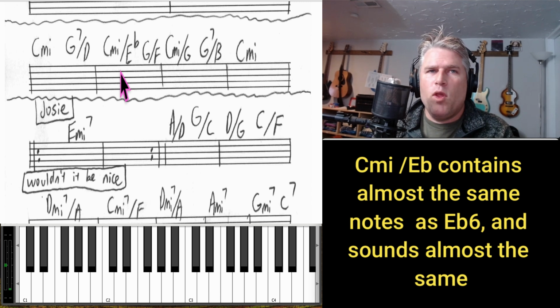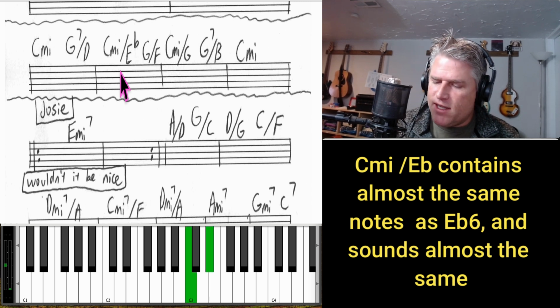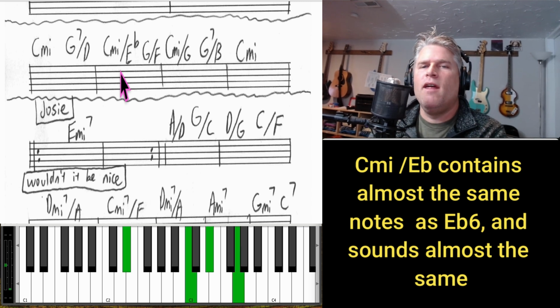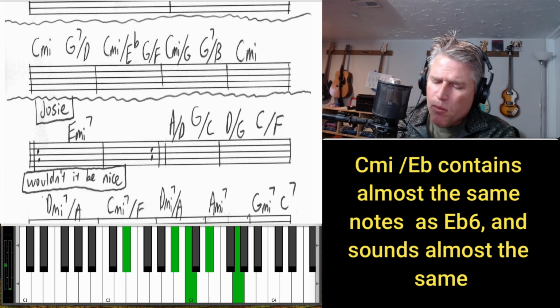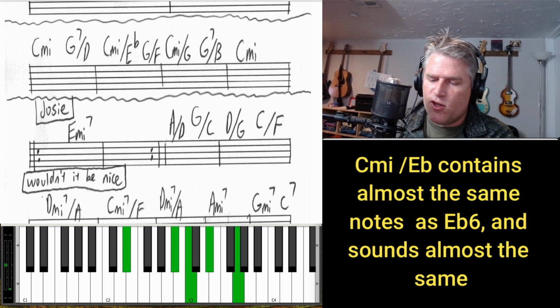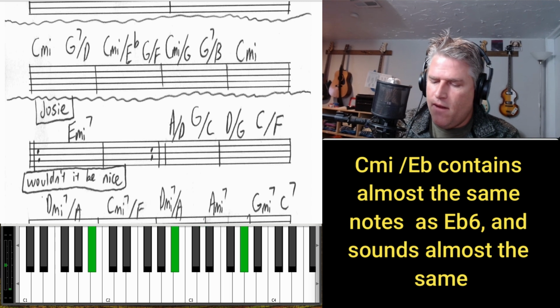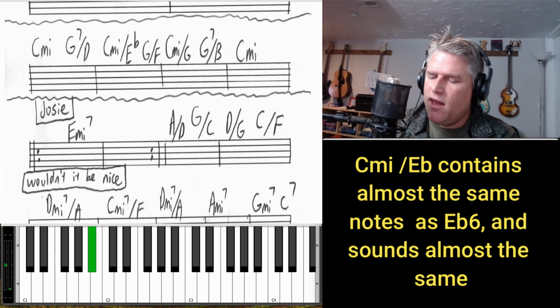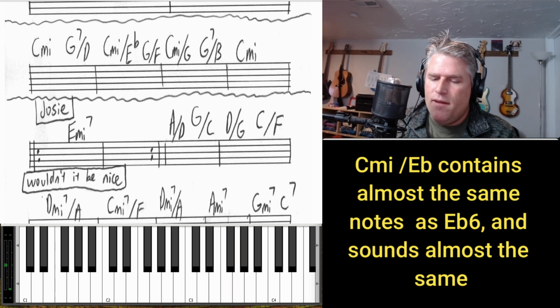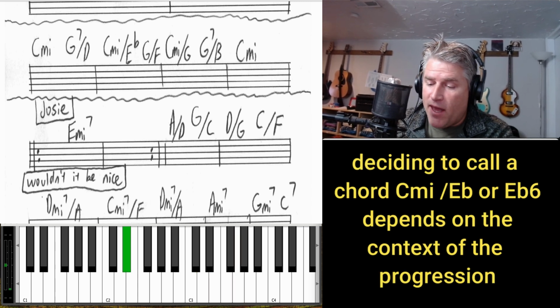So yeah, when you're examining a chord progression, if I found a C minor with an E flat in the bass, I'd be asking myself, is it a C minor over E flat or is it an E flat 6? Only difference is this one note. There's a C minor over E flat. Here's an E flat 6. But in a progression, they sound very similar. Watch. E flat 6. Let's pretend we're in E flat. Let's go to 5, B flat 7. Now I'm going to go back to E flat 6, but just do that C minor over E flat. It's the same sound. So if we're in major like that, I'm going to call that E flat 6.